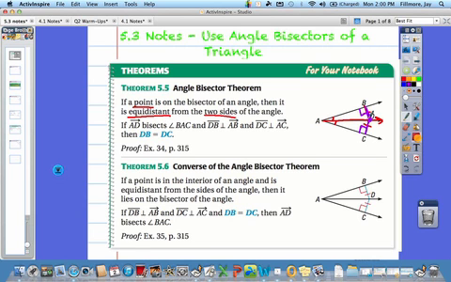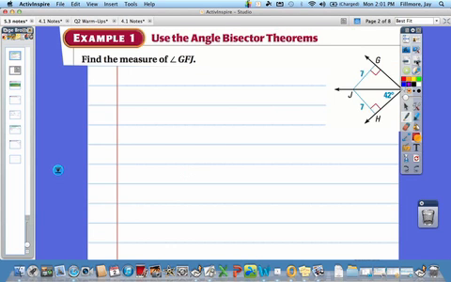Now, we also have the converse of this bisector theorem, which says that if you have a point that's inside this angle, so point D, and it's equidistant to the two sides, as shown, and again, distance is measured perpendicularly, then D is going to lie on the angle bisector, which means that AD must be the angle bisector. That's the converse. So the original: if it's on the bisector, it's equidistant from the sides. Converse: if it's equidistant from the sides, then it's on the bisector. Remember, for the converse, you're just switching your if and your then. So that's the bisector theorem and its converse, and we'll use those to solve some problems.